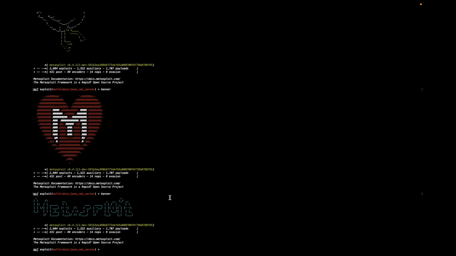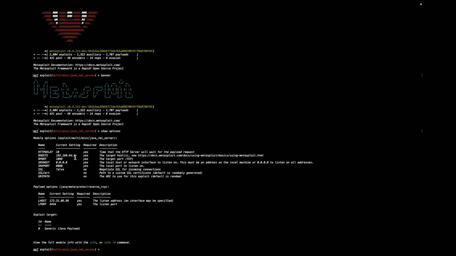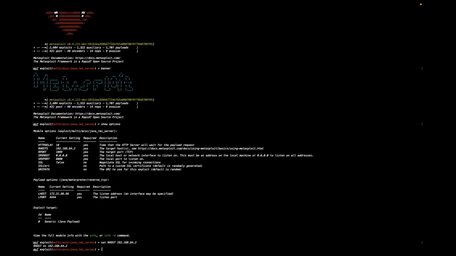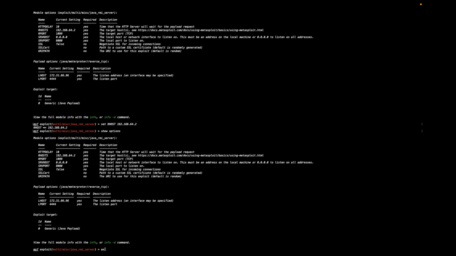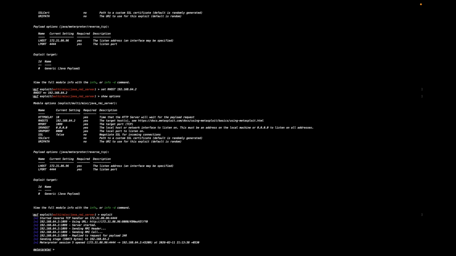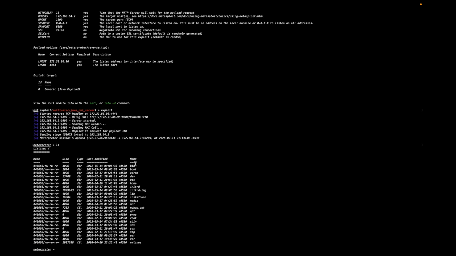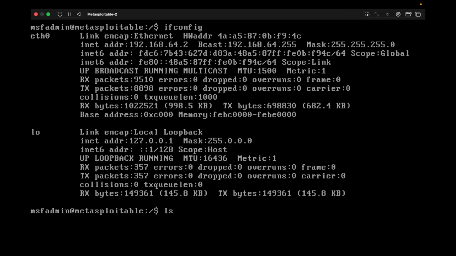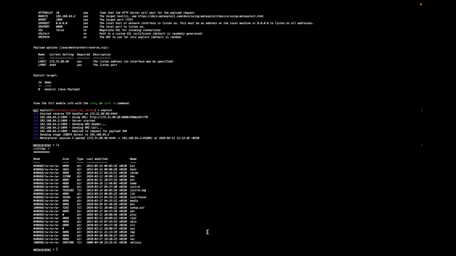For that we will just use the given module in the lab assignment. After that I will just say show options. As you can see, my host is already set, as I have already done it previously. Otherwise I can just set the host using this command. It's running and now I will just exploit it. As you can see, the Meterpreter session is open and I will just do ls and it will show me all the directories which are here. I can do just the ls and see that all these are the same.